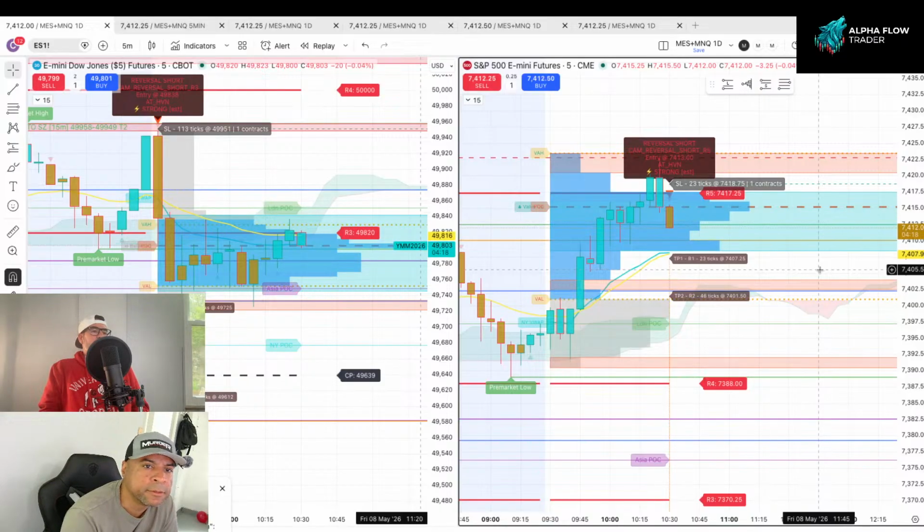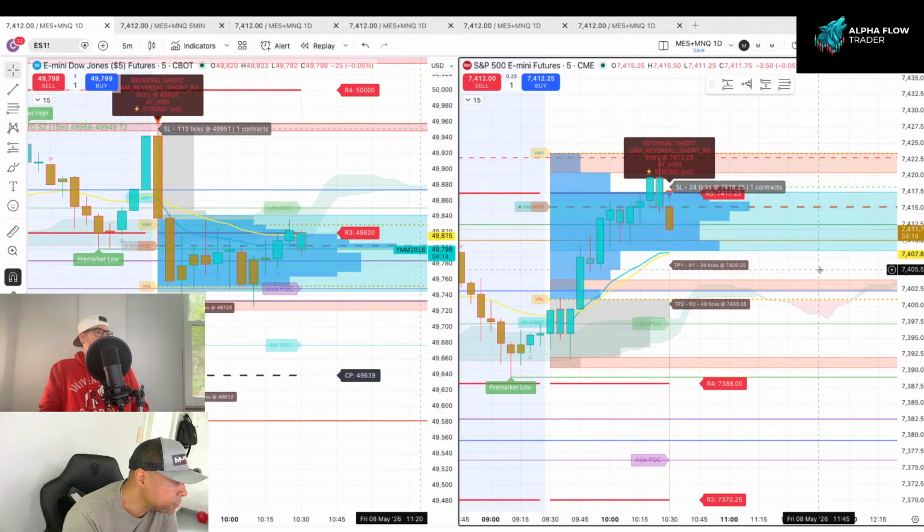So no matter what time frame you're using, exactly what Steve just said, you wait for a candle closure. We trade on the 5 minute typically, sometimes on the 2, but we look for 5 minute confirmations.